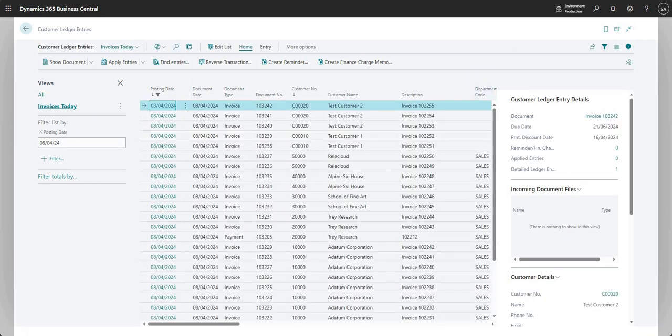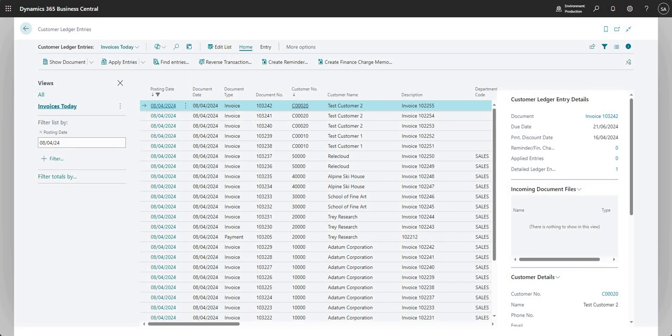you can't see the URL here, it's in the background, but it does change the URL, and you can copy that link in your page and share that with somebody else, and they will also have the same filters because we've saved it as a view in their particular environment.